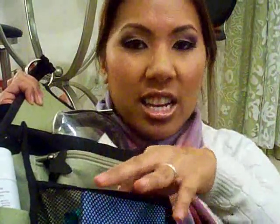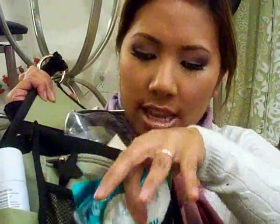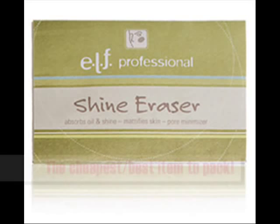On this side I have a little pocket with a mirror so the client can see what's going on. I have disposable sponges, and another really great item is blotting sheets — oil blotting sheets. These are from ELF, they're only a dollar. A lot of times the only touch-up you might need is to address a little oiliness around the t-zone. These are great because they're disposable and cheap.